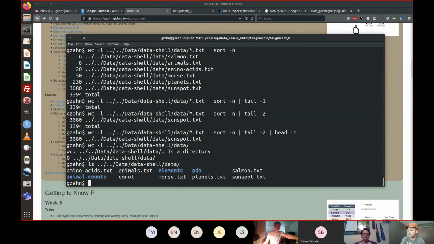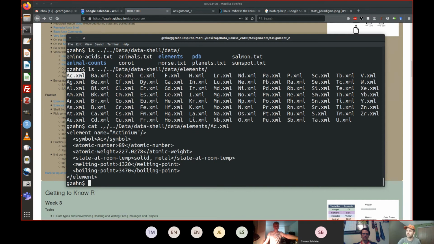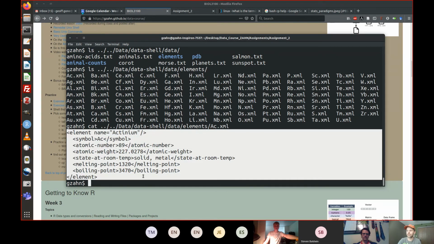So try it on cat. You know, so maybe go and check out elements. Here's some information about elements. I'm going to copy that and say, oh, what's inside? I'm going to cat it. That's interesting. This is a different file format.